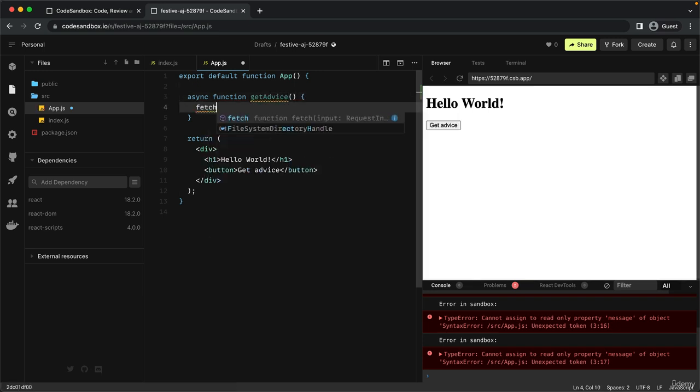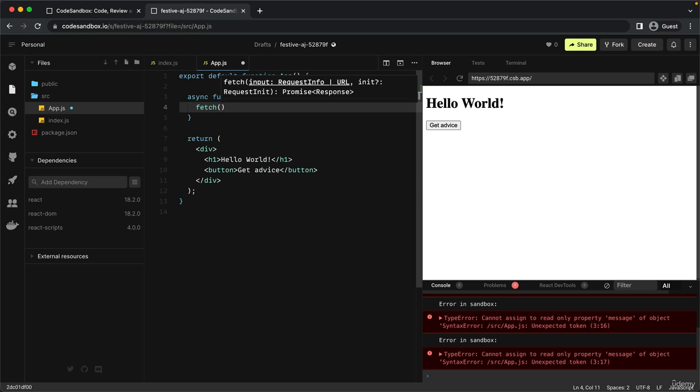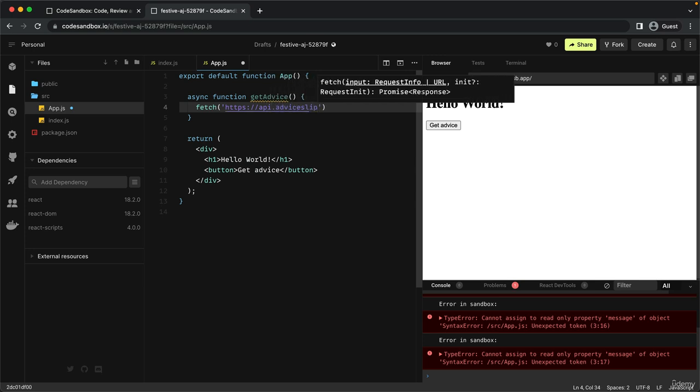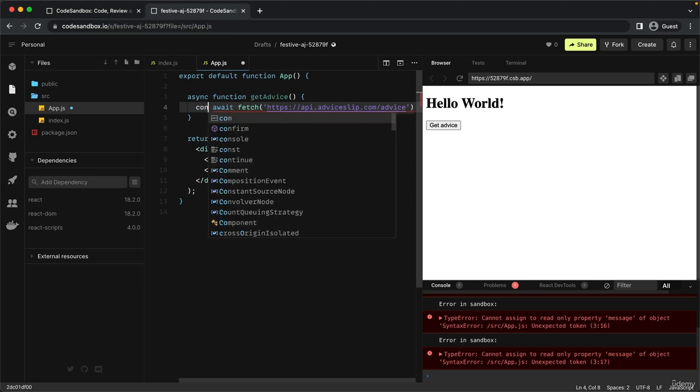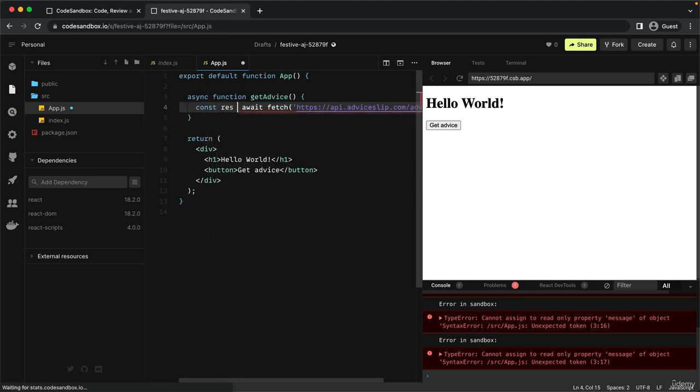And then here, let's fire off a fetch request. And here I'm just going to type out the URL of this API. So https, then api.adviceslip.com/advice. Okay, then we can await this promise and store it inside of some variable.